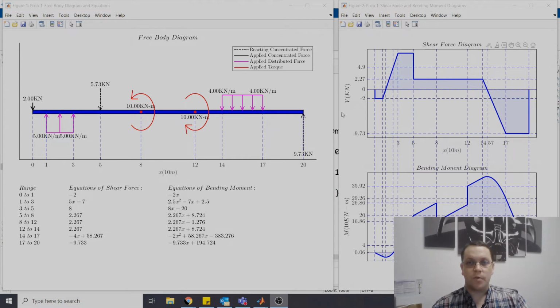So our shear force V, this is the thing that's trying to sort of tear the beam apart. And what that's going to do is that's going to tell us where that is the highest and where it is the lowest. So it's at a peak right here just before the support, and then it drops significantly.